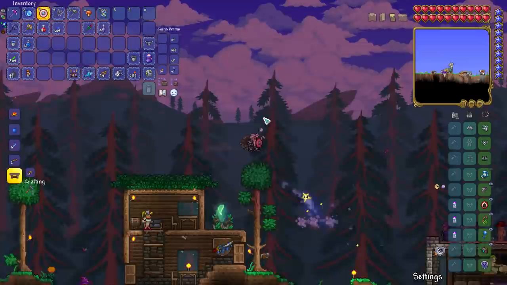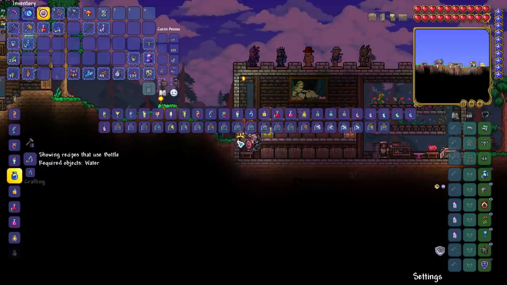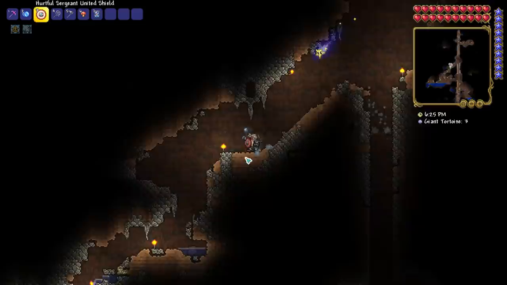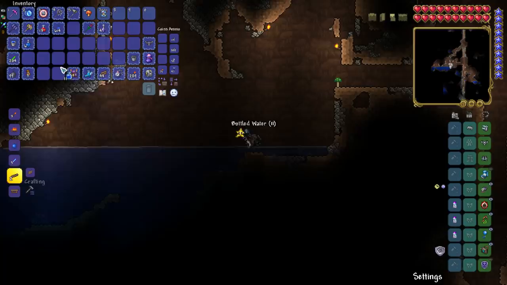So to make these flasks, I'm pretty sure you need bottles of water or empty bottles. I don't know. Let me check because I genuinely can't remember. All right, it's going to be water bottles. So you need some water bottles and then something to imbue it with. I think we should go for cursed flames, because that's probably the best for damage, right? That feels appropriate. And then we'll put it on our Captain America's shield, and I think it's just going to make it loads better. And then we'll do Skeletron Prime. So I'm going to grab some water bottles, and then we're going to head to the corruption over here.